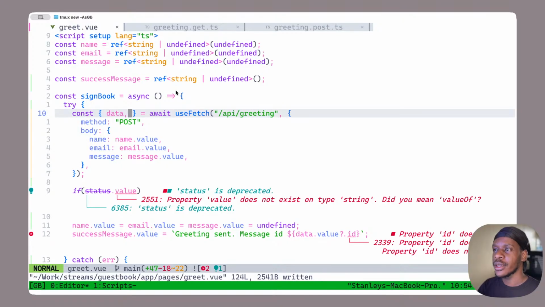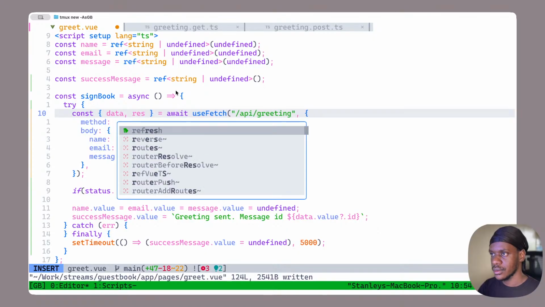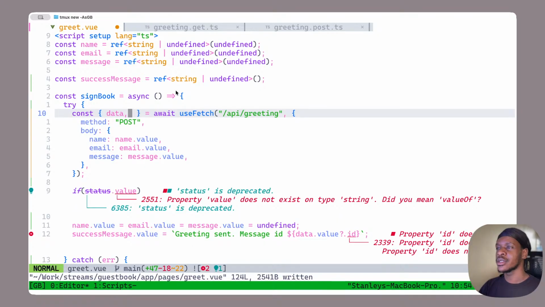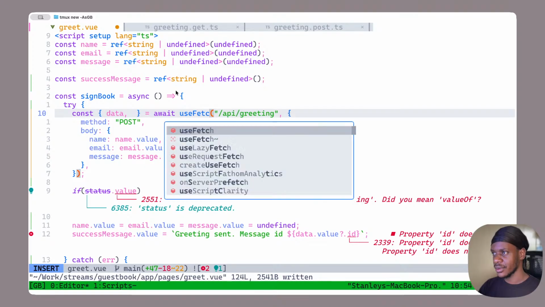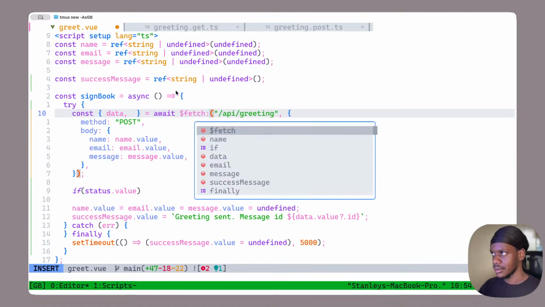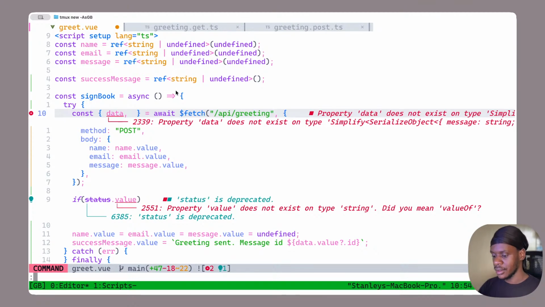So I don't know what else. So it contains a refresh. So I don't think I should be using useFetch. I think I should be using this. Yeah, I think I should be using this instead.